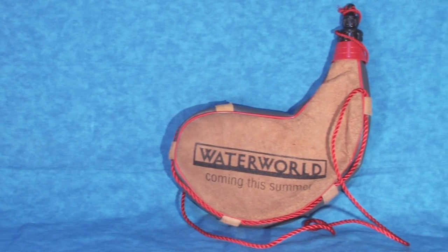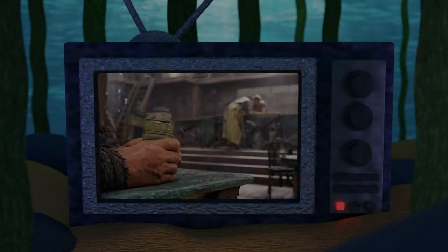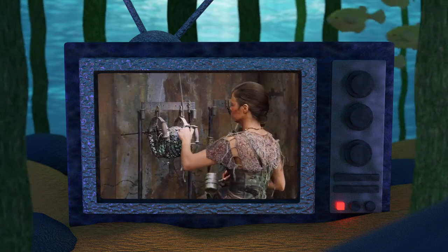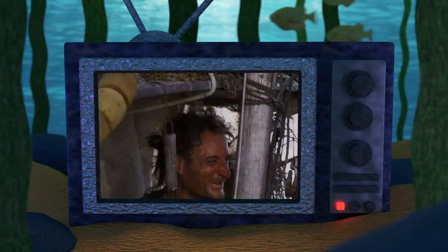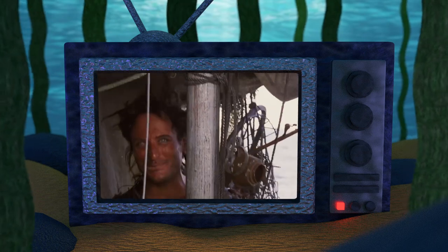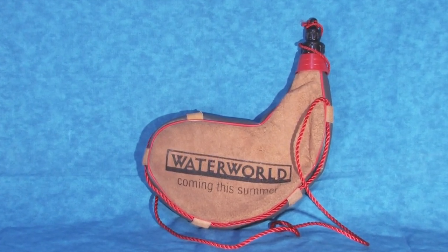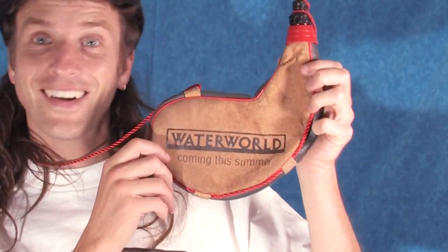And while the Bota Bag might seem like a bizarre way to promote the film Waterworld, I can see the thinking behind it. In Waterworld there is a constant struggle for fresh water, known as hydro, and this is one of the greatest commodities within the Atoll society. Throughout the film we see the purifying of urine to create hydro, trading of dirt to obtain hydro, and even the consequences of not having hydro out in the open seas. So I think it is actually really appropriate that a Bota Bag — a receptacle for fresh hydro — would be used to promote this post-apocalyptic high seas adventure. And the Waterworld promotional Bota Bag is one of the most uncommon and special pieces in my entire Waterworld collection.